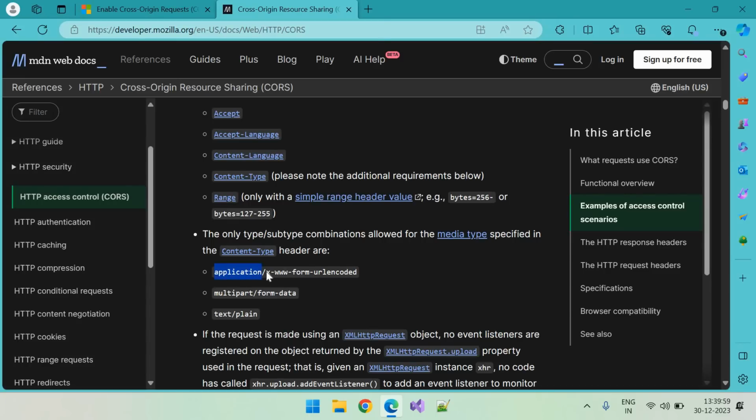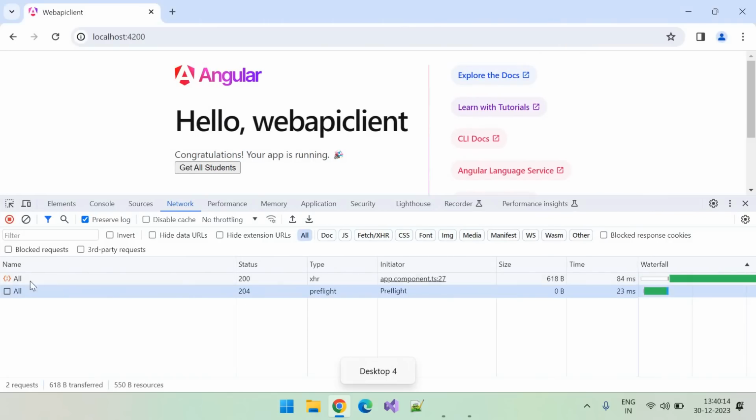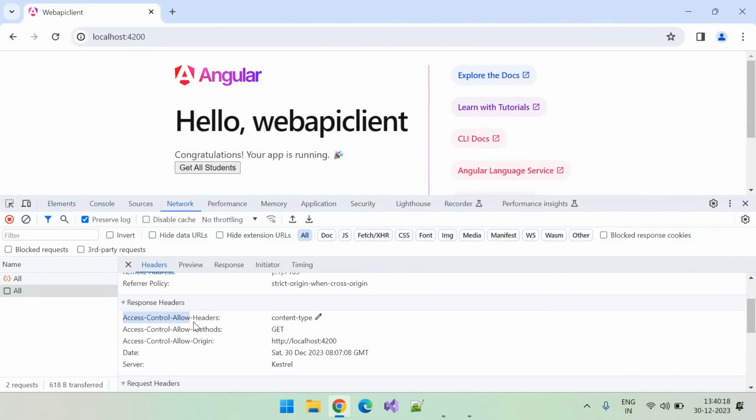We requested application/JSON instead of these three, and that's why the preflight request got generated for content type. The preflight request also shows custom headers; if there are any, they will be displayed here. So content type is the custom header here. That is about the preflight request.